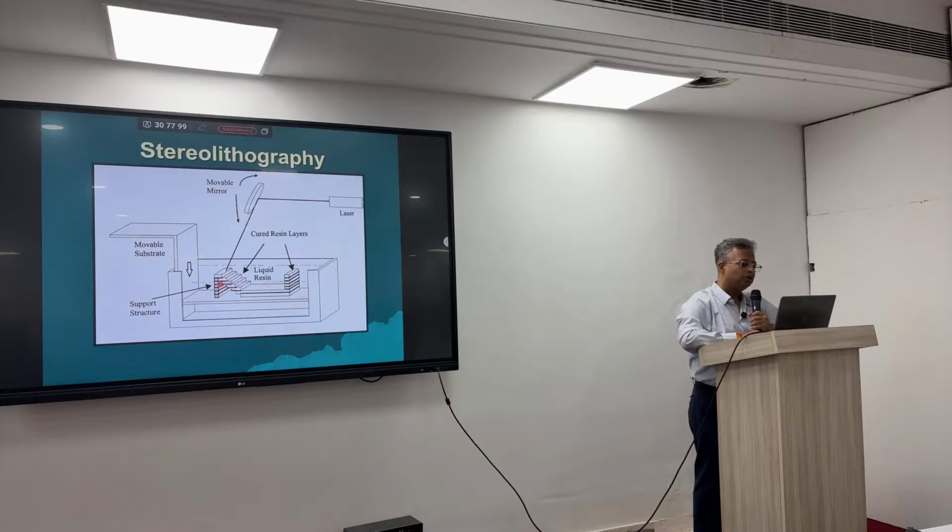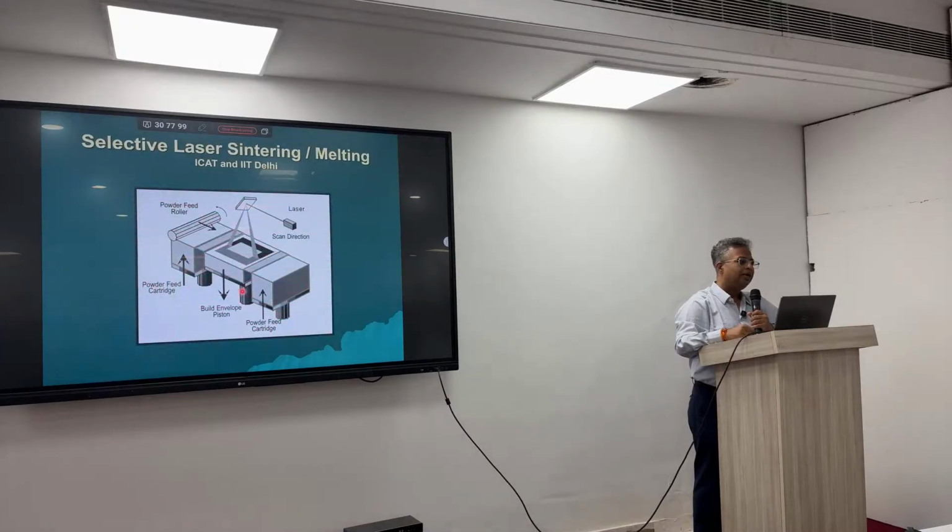We are able to deposit one layer. Then the platform goes down, we pour more liquid and bring the laser spot to scan the surface again, and we keep adding material from bottom to top. Then there is another process, where instead of liquid resin we are using polymeric powder.